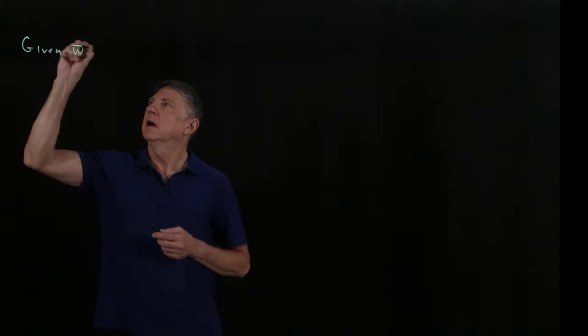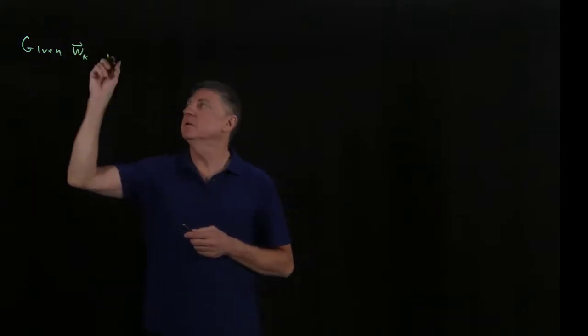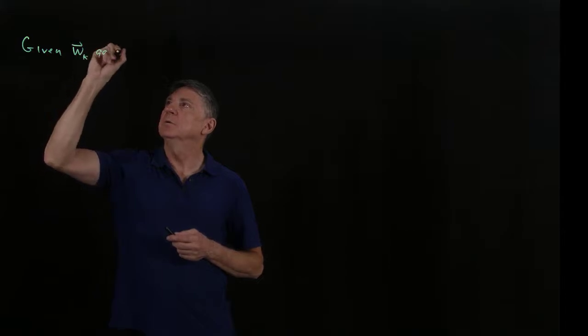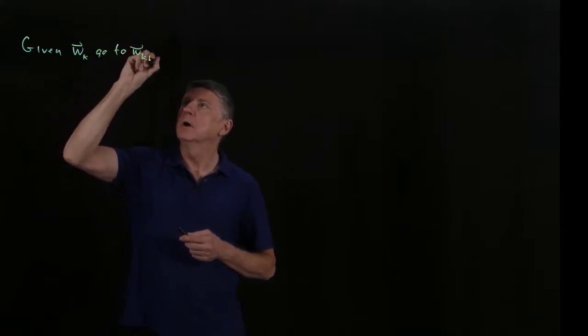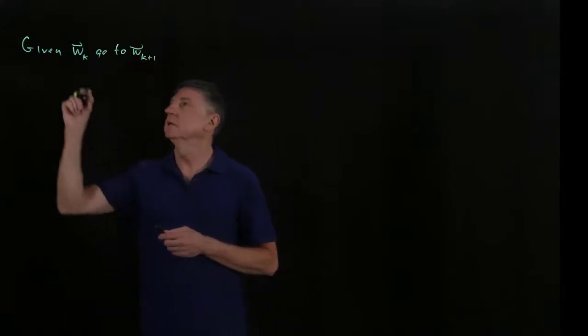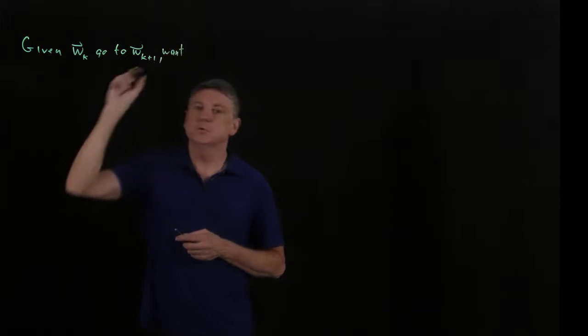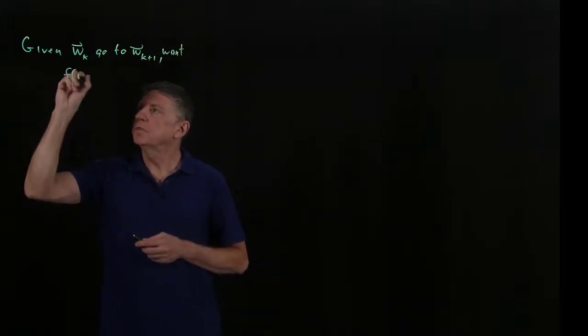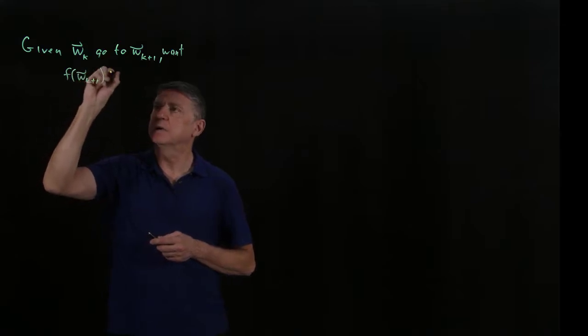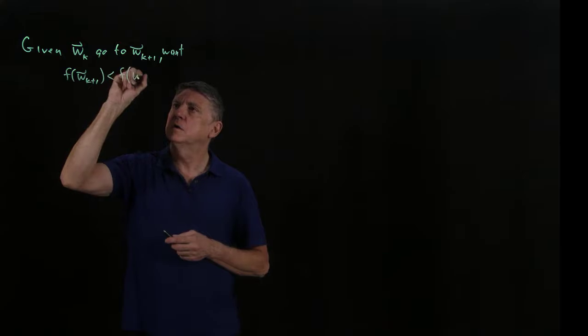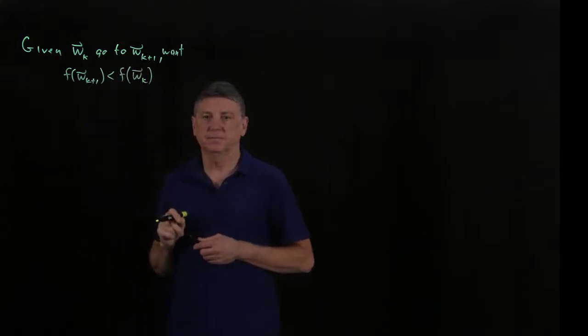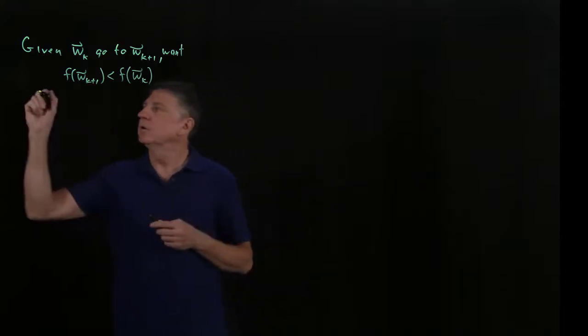Welcome. In this session, we'll explore what it means for a direction to be a descent direction of a function that has a vector argument. The basic idea is that if we're given a current estimate of a minimizer and we go to a new one, so we take one iteration, we want this to be an improvement. So we want the level of the function at the k+1 iteration to be an improvement on the level of the kth iteration.